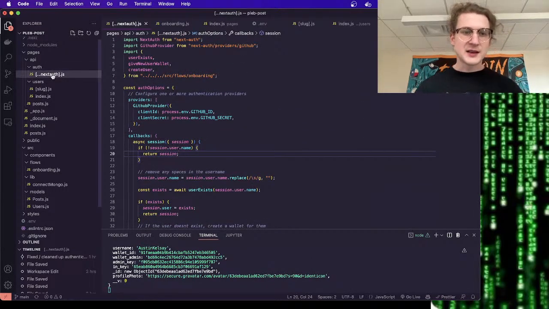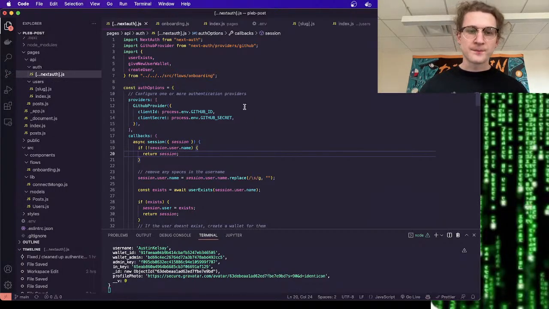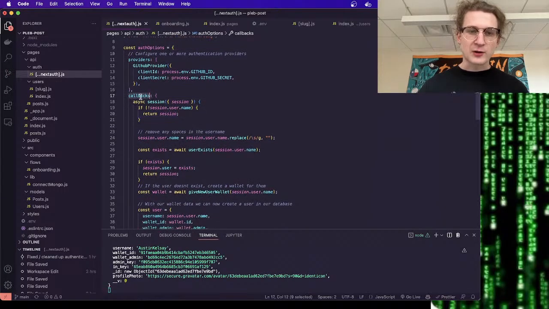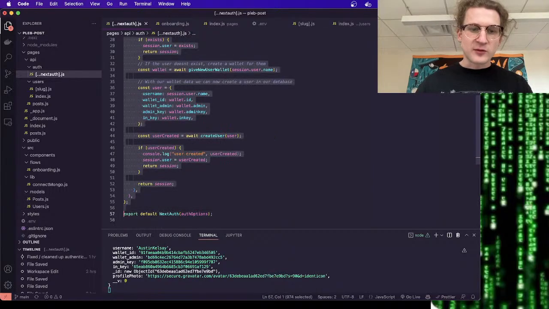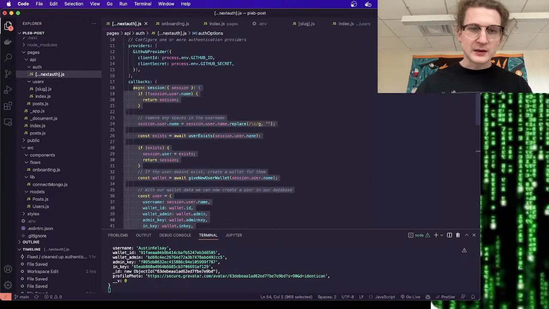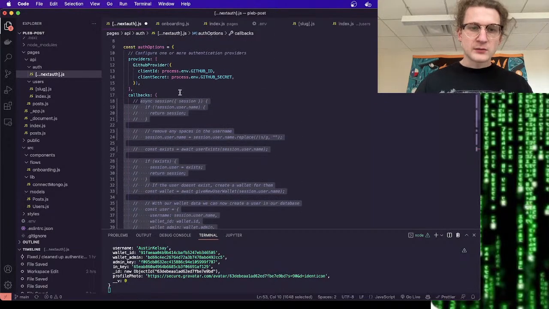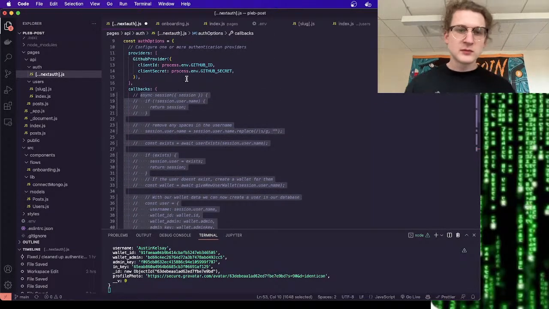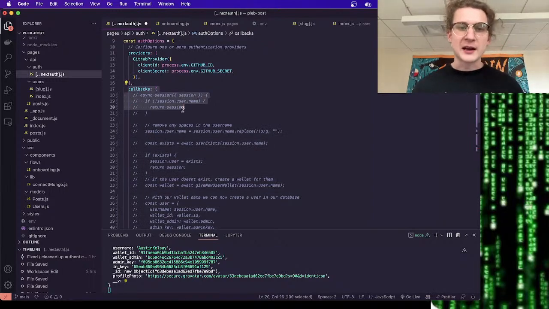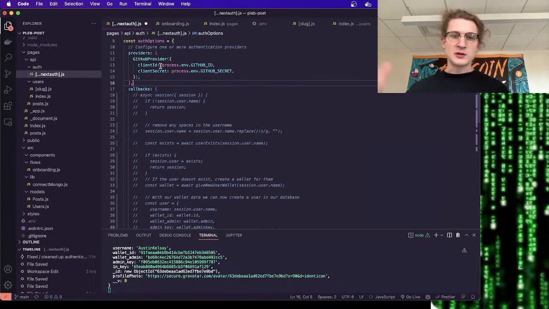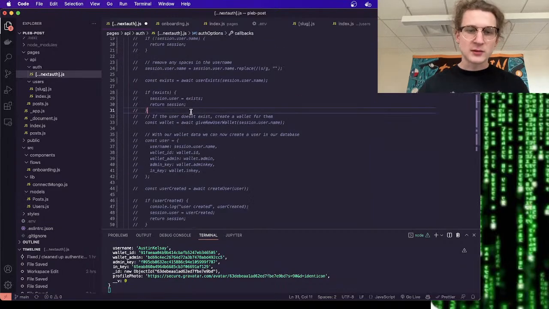So this is the next auth file. This is what you add into your project to use the NextAuth library. And I'm using this callback right here for our session. Really, if all I needed was the user's name from GitHub, in a theoretical world, my code could look like this. It could be completely empty. I wouldn't even need a callback, actually. And all I would do is just pass back the session.